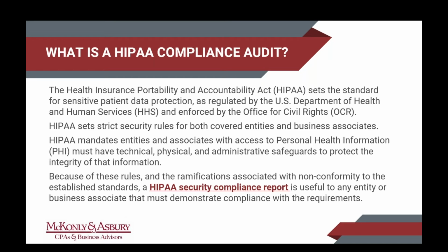I see in the middle here, it talks about the personal health information. My kids have kept me on my toes the last 5 months. They've both had hospital stays, so I don't recommend that for anyone that can avoid it. But certainly their information's out there and my information is out there in a lot of ways. So I see here it focuses on the technical, physical, and administrative safeguards. Anything you can add to that to help me out?